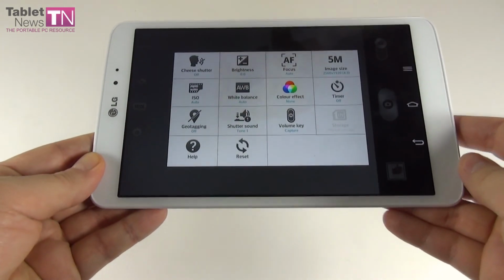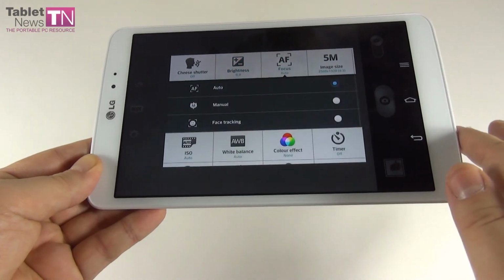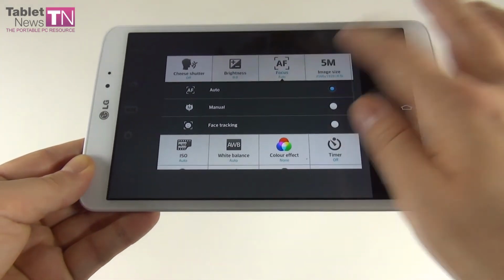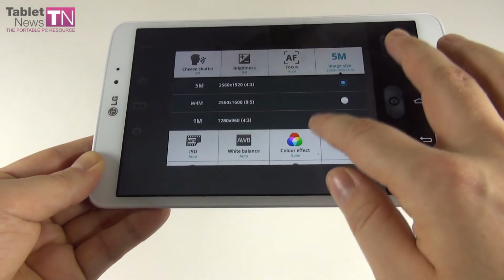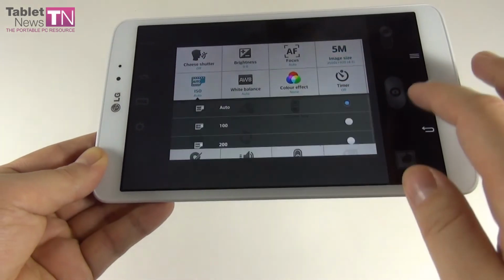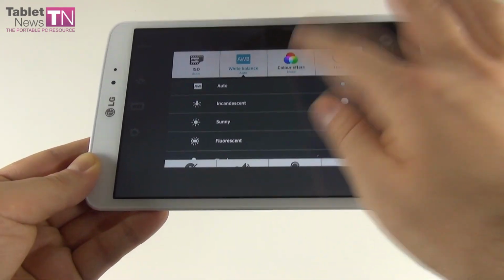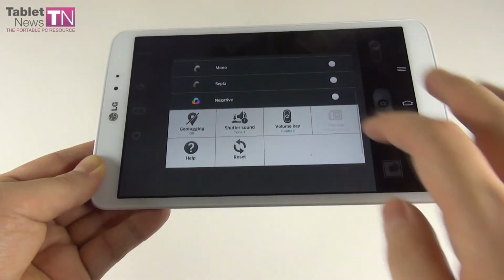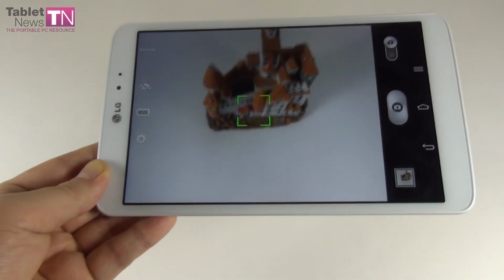The settings area is quite complex for a tablet. You got your brightness here, that's basically the exposure, focus modes that also include manual and face tracking, maximum resolution in 4:3 or 8:5, no 16:9 here, ISO levels going up to 800, white balance with a few options, some color effects to play with, timer, shutter sound, volume key, and that's basically every option you need on this device.